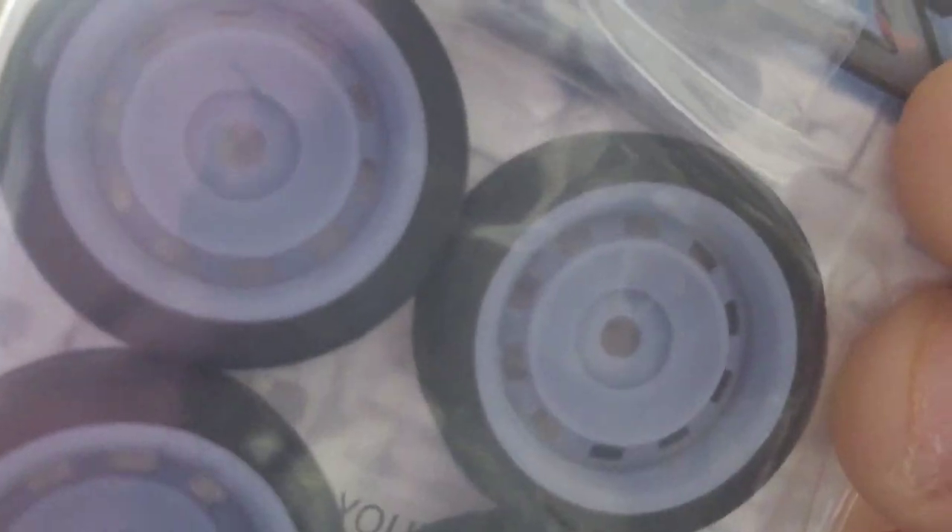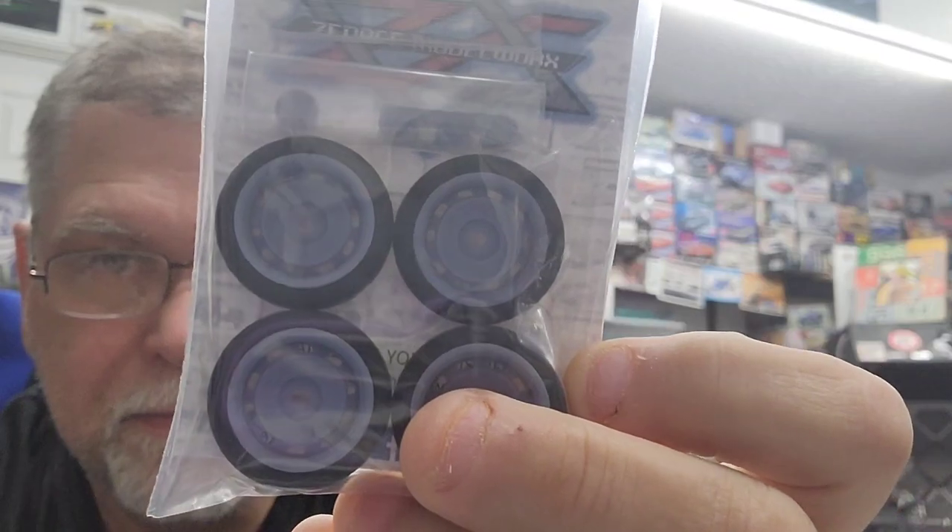These are probably going to go on one of my 72s that I've got in the stash — I've got three of them and probably ten different versions of a C10 I want to build. These are Kois, 20x9 for the front and 20x12 for the rear, Kois C10. Available through the Z-Force Modelworks website for $20. You get center caps and very, very high detail wheels. Fits the part perfect — just a little lower profile tire so you get that restomod look on your vintage vehicle. Twenty bucks, that's well worth it. The center caps on there, painted right — outstanding. If you really want to make your build different and stand out, that's the one.